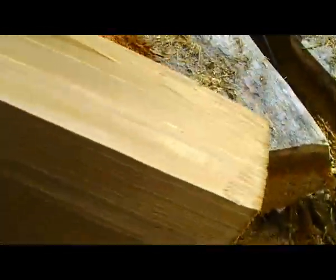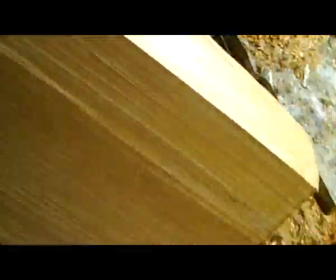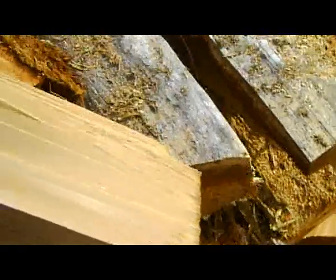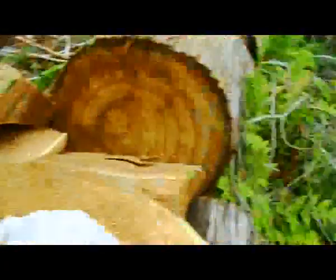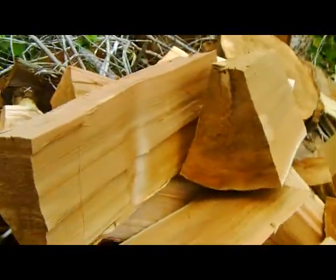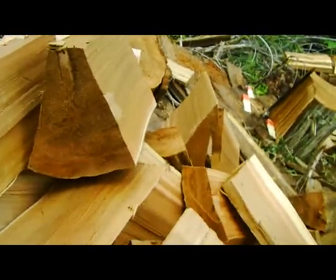Luthierforum.com, where the all-cedar build-along is going on — we're just accessing the wood for it. This is absolutely being cut for the best of the best: no knot shadow, nothing. If you look down the spine — absolutely straight. On the bottom there, that long piece is the one-piece top for Mick Lazar. On top are the tops for you guys in the all-cedar. Here's another block that's been picked — absolutely straight with no knot shadow, no runout, nothing — also for the all-cedar. The stuff that didn't make the criteria will be sold as production run.